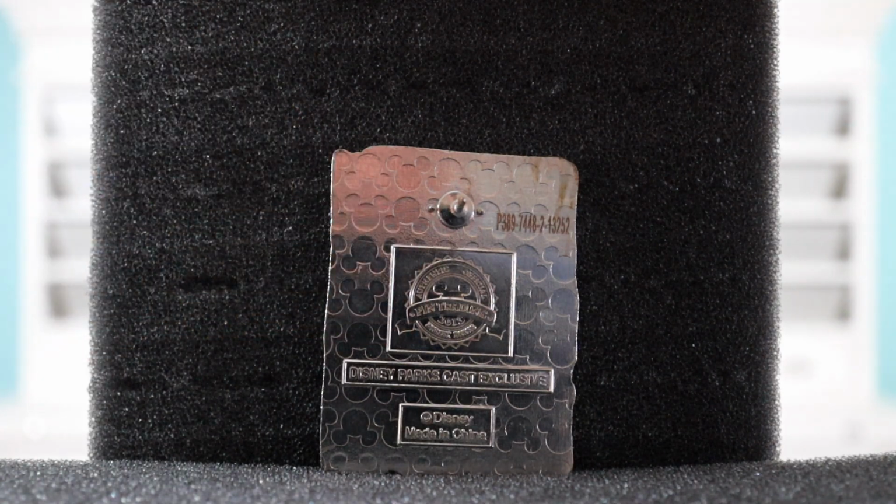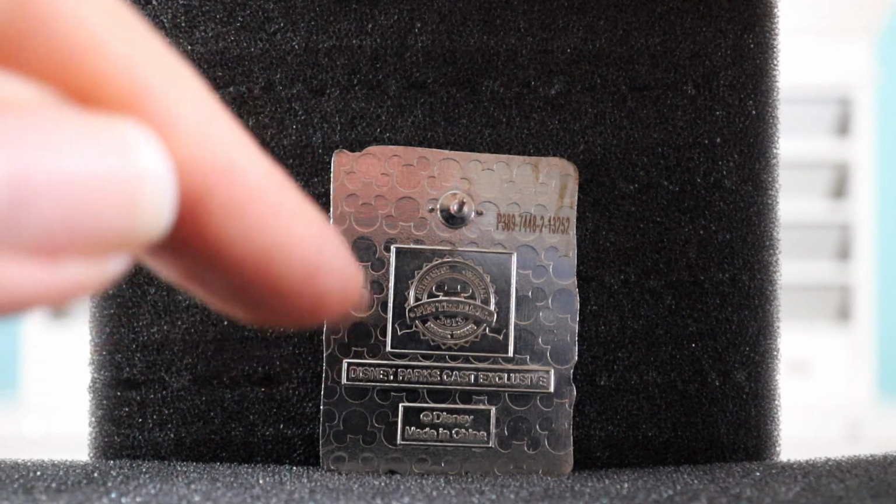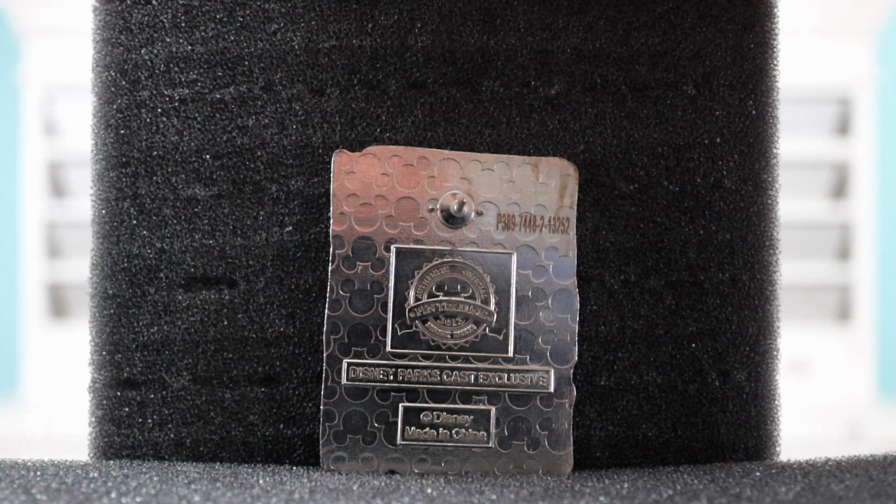This says Disney Parks 2013, and then below that it says Disney Parks Cast Exclusive, so this was for cast members. And on the bottom it says Disney, made in China, and this has the traditional Mickey waffle pattern on the back that goes all the way to the ends.